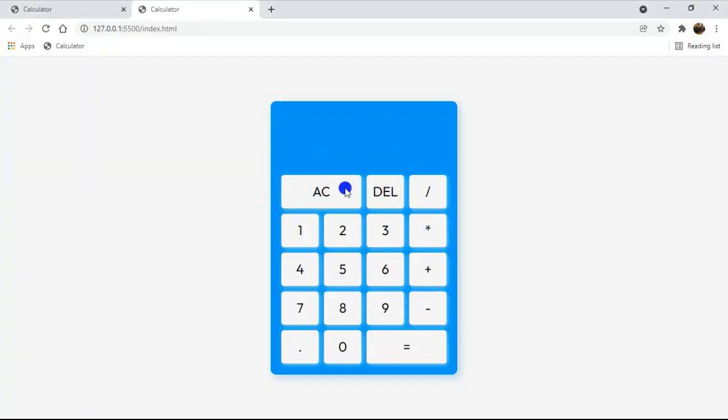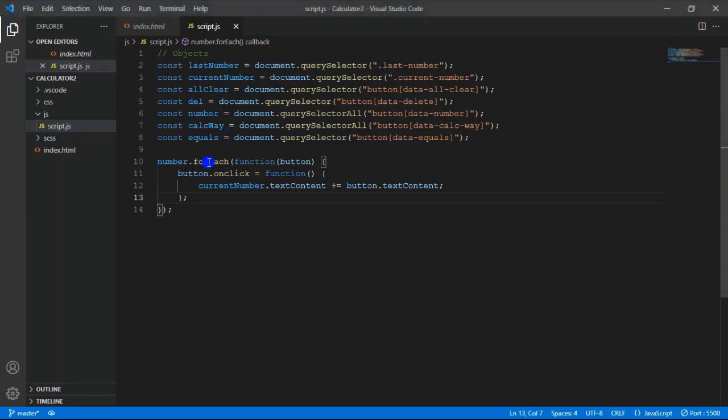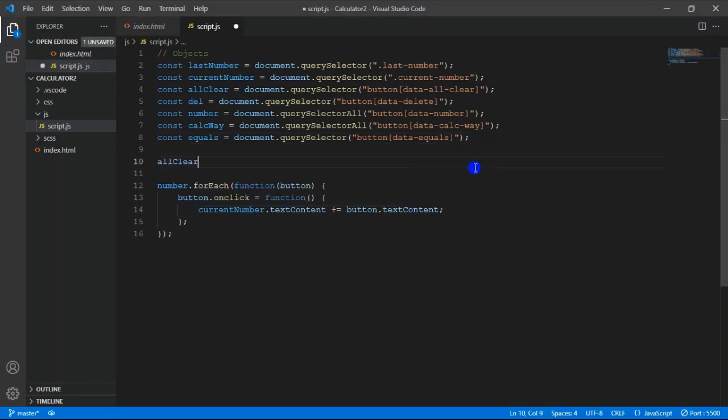So next step is to make these buttons work. So when we click this one, all clear, this is going to clear the current number as well as the last number. And when we click this delete key, it should delete the last character from our current number. So let's do those logics now, and let's say all clear dot on click.